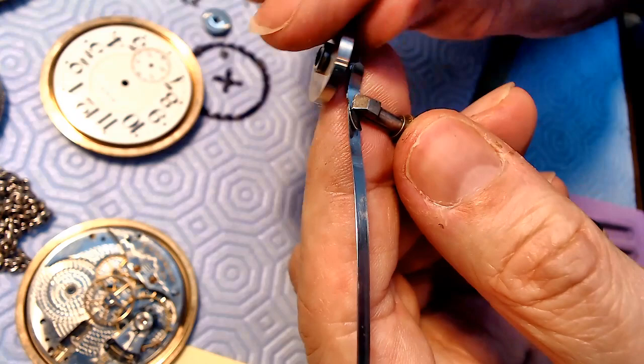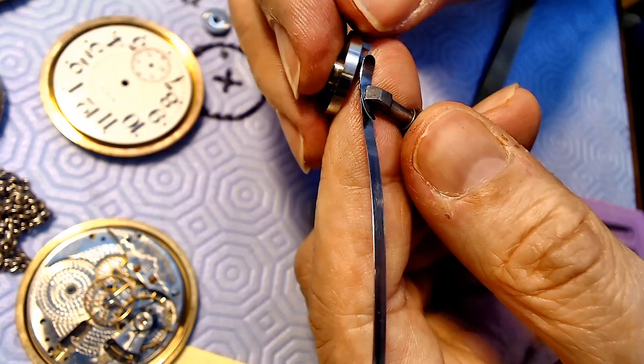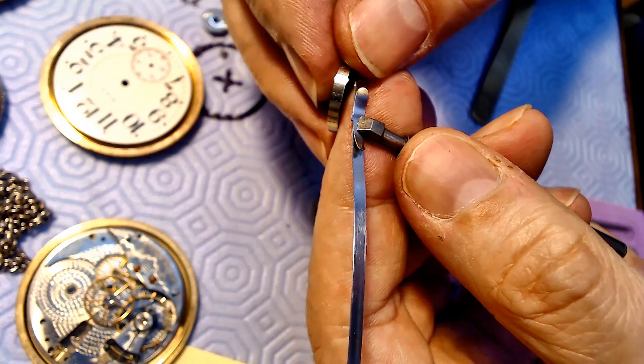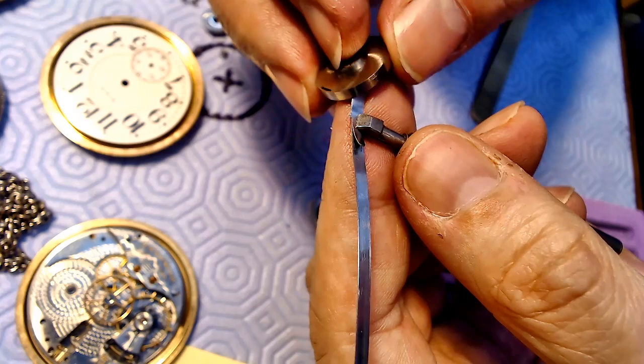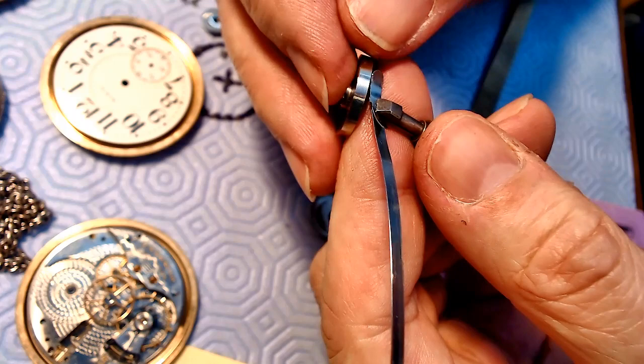I will put some grease on the barrel, I think, too, for this. Normally these things are facing outward when you're doing this, but I did all of the math on this, and I think whoever repaired this pocket watch before wasn't paying attention to something. He basically bought a spring that had this leaf on it, but realized that it had to go the other way. So maybe I'm a doughhead, and when I put it back together, I realize I've screwed up, but I'll make sure I check it 5 times before I put it back together.